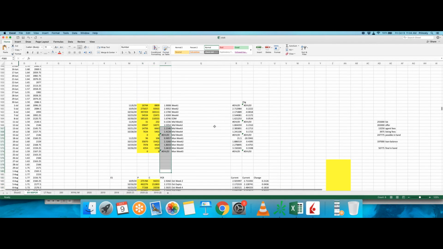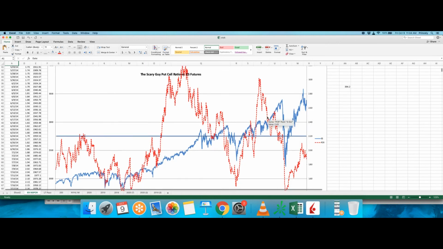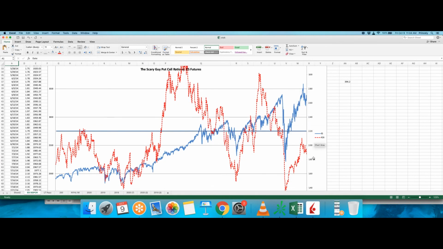The SGPCR is the overall put call ratio plotted against ES. This one I just shared in the weekend reports. So 2.2 is the value that we look at, because whenever we fall off of 2.2, the market has a crash-like move. Even after the last crash-like move, we have not gotten back above 2.2, right? So the market is still vulnerable to bear moves, but if we get back above 2.2, then things are really strong.